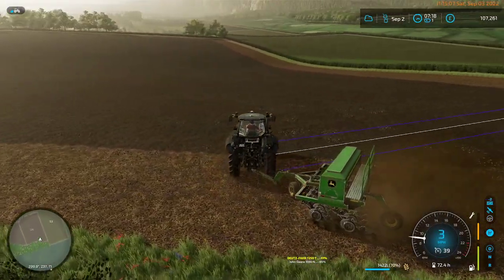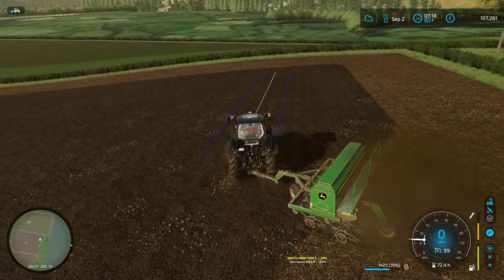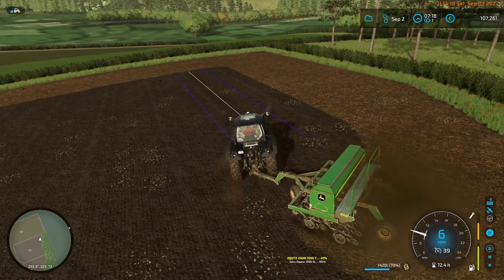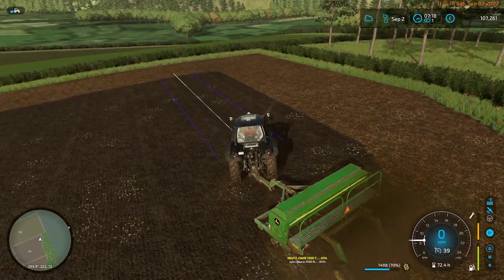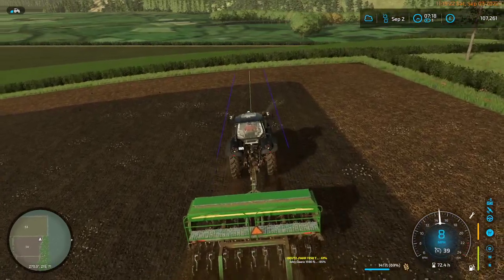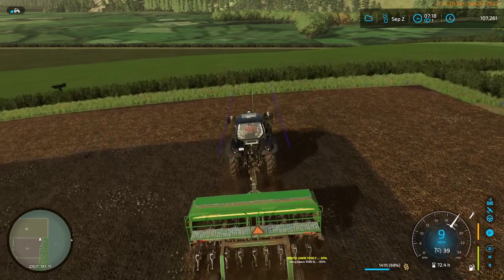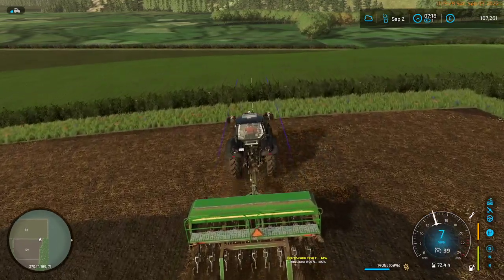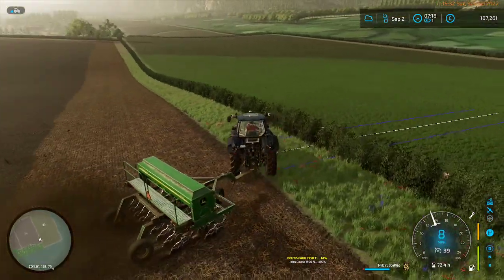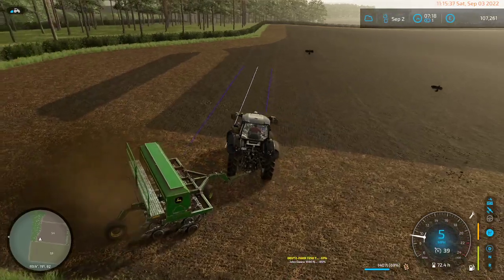Because of the way this seeder works and its width, I am more inclined to run alternate rows. If I had the double width it might work, but it also trails quite a long way behind the tractor. So we turn around. Line up again.